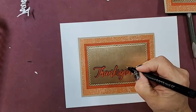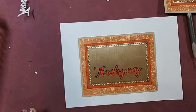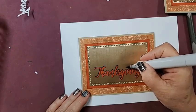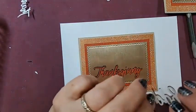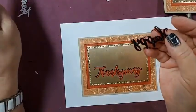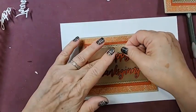Thanksgiving. Oh, that didn't work. Let me get a black marker and see if I can make a dot. Otherwise, I'm going to have to cut a little piece. Oh, now I'm so happy. I'm still going to cut a little piece later. I don't know how or why I forgot about that little eye a couple times. You'll see. And then the happy.